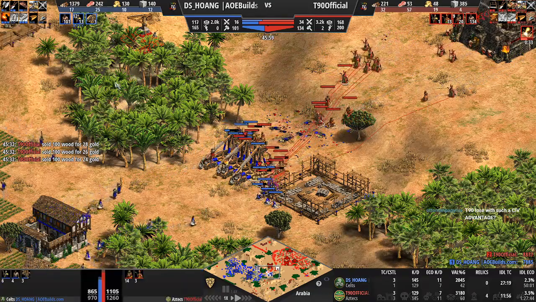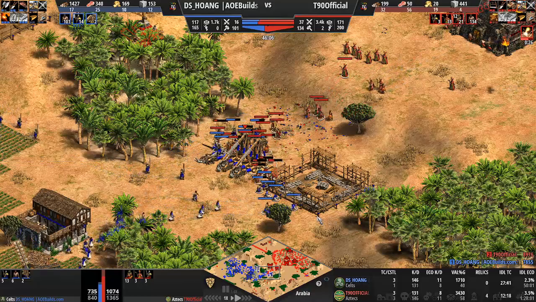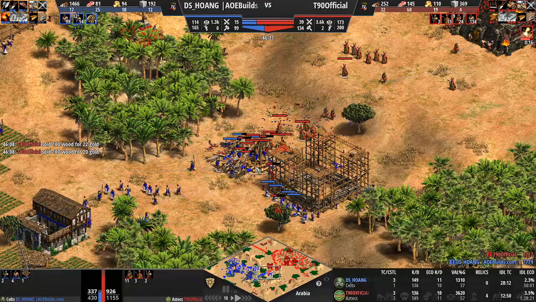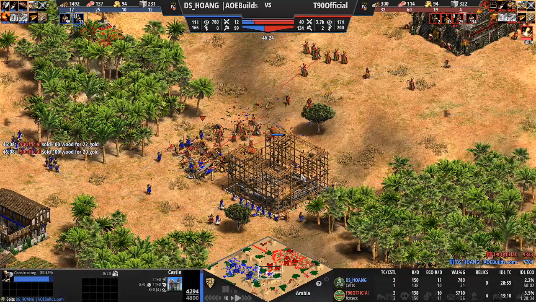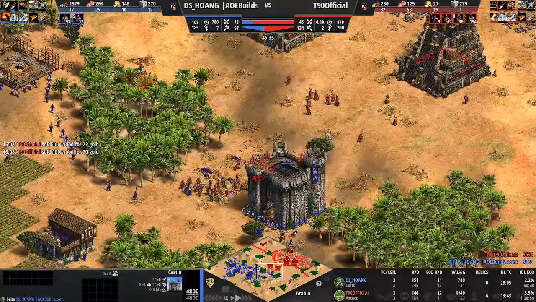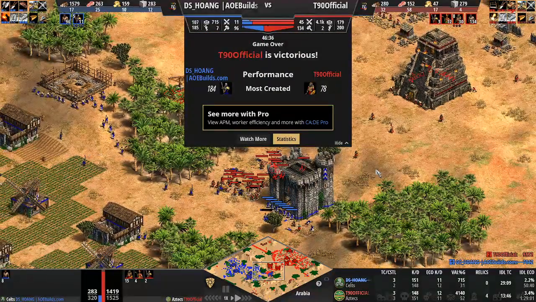More conversions? Converted. One, two, another three. Wow, T90 is converting. Last trap to be taken out. Then will this castle be a doubt castle? Oh, he took out all the traps. Take out the castle. Okay, but that went up. Okay, okay. Time. Wow. And Blue resigns. T90 wins.